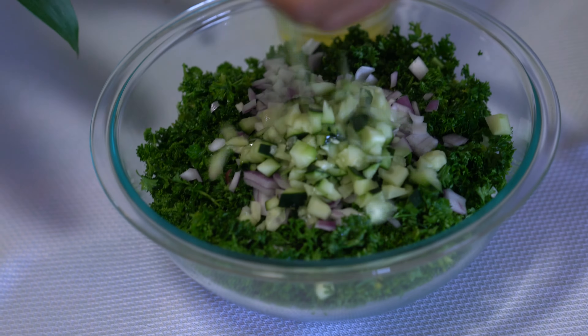Also optional is to add mint — mint is traditionally in tabbouleh. I find mint to be a little overpowering when it's just the straight-up leaves. I like it in toothpaste and thin mint cookies, but I don't really like putting mint leaves into my tabbouleh recipe — that's totally personal preference. That's the beauty of cooking your own food; you should make it yours. If you want to add some mint leaves, about a third of a cup would work. I also like to add sliced almonds — it gives it a little bit of crunch — so you'll see me add those in at the end when we start to mix it all up.